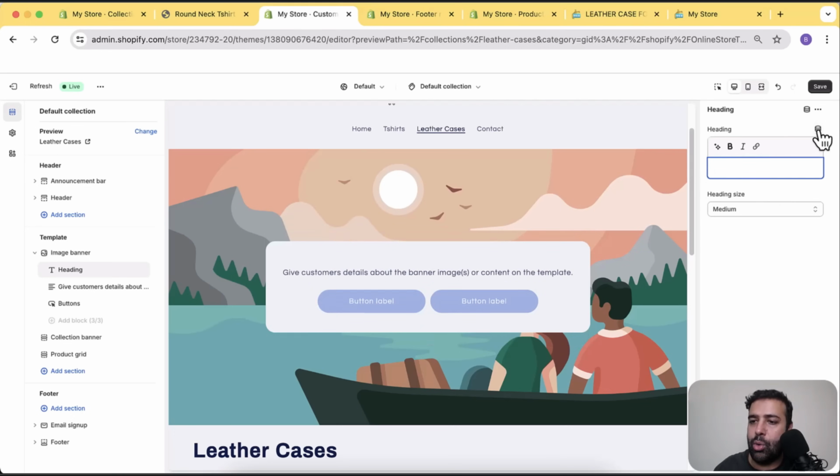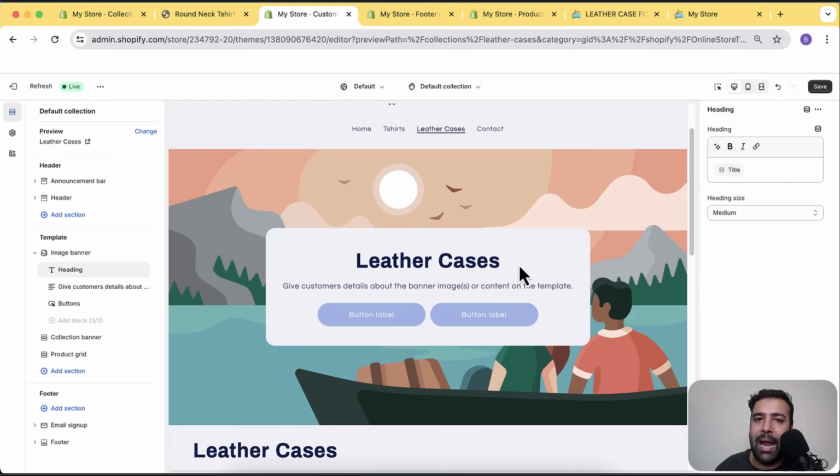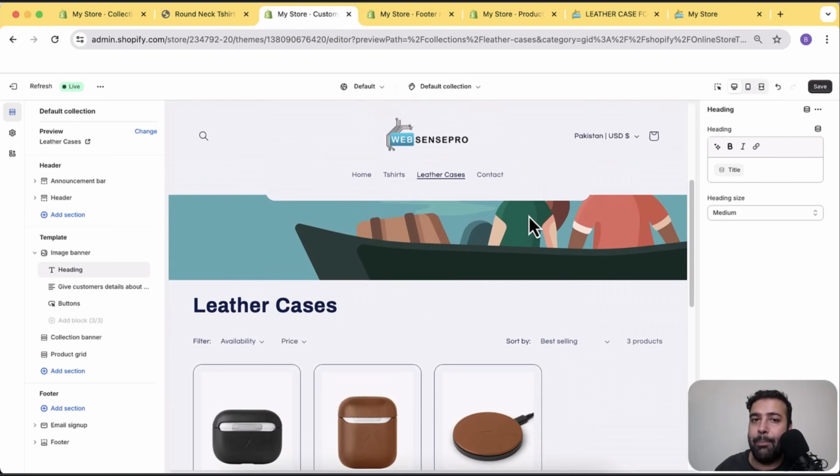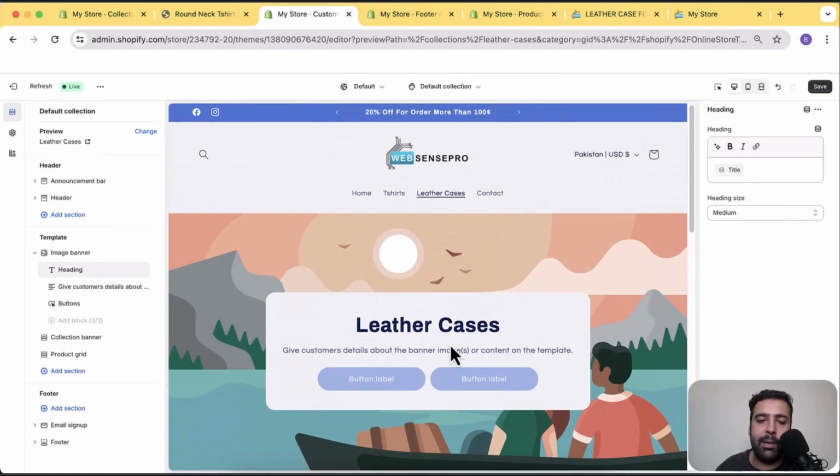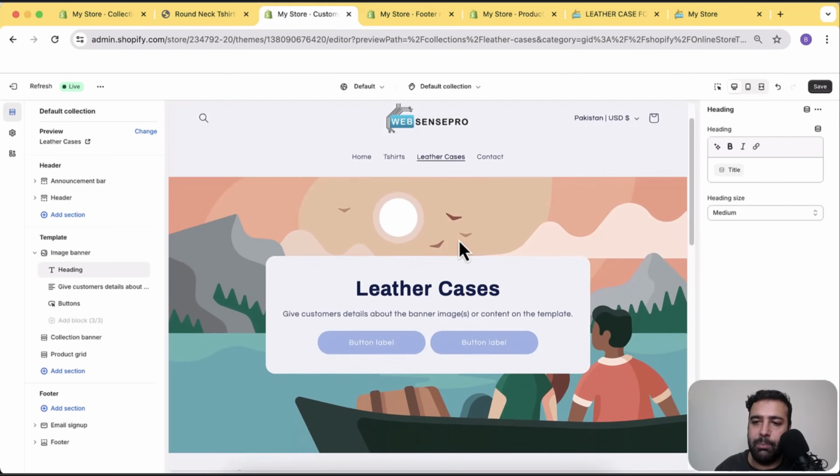This is called connect dynamic source, and if you click on that, you have this option here which will basically display the collection title dynamically on all of your collection pages. So you don't have to create a separate template for each collection page. You can simply pull in the title dynamically.